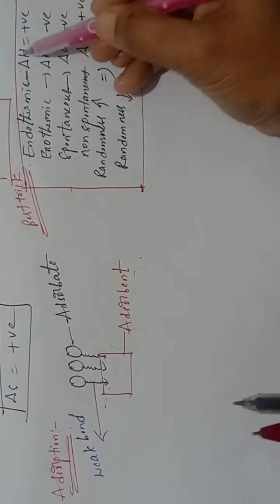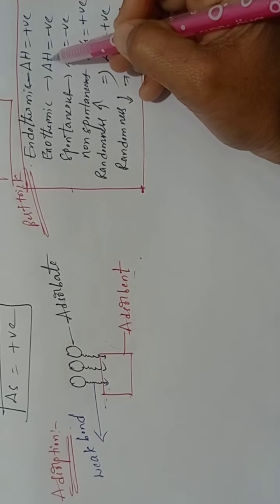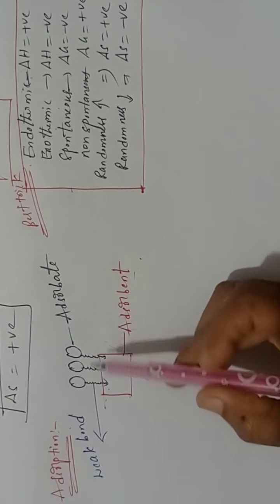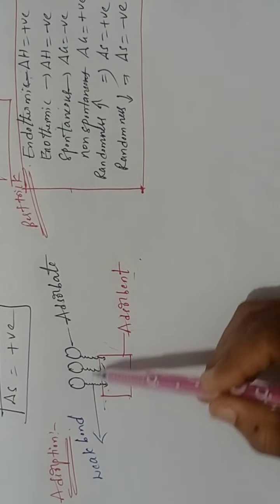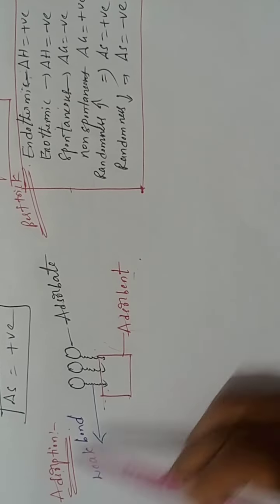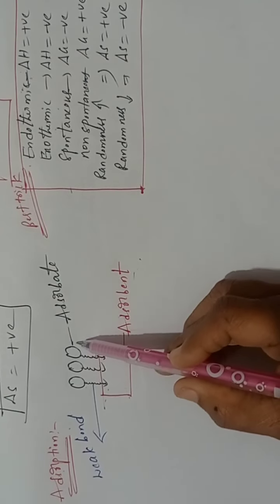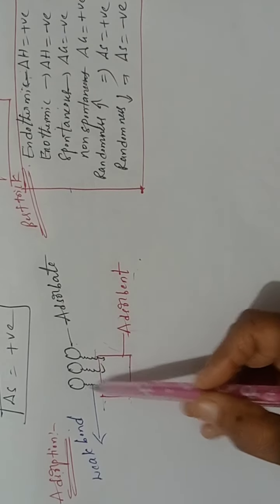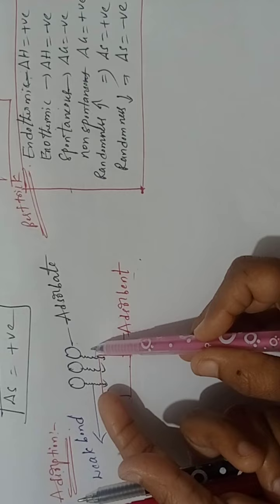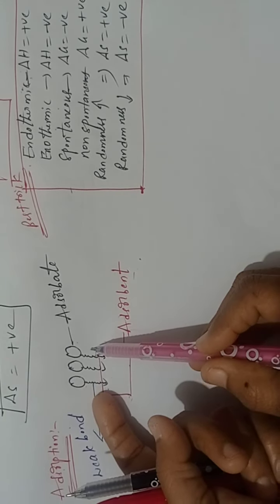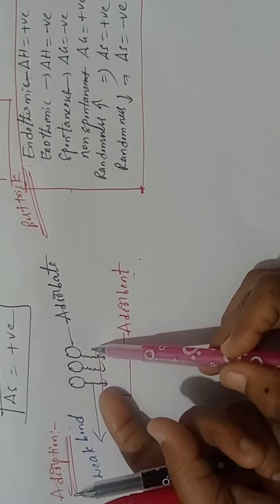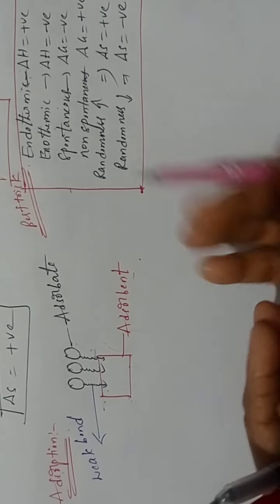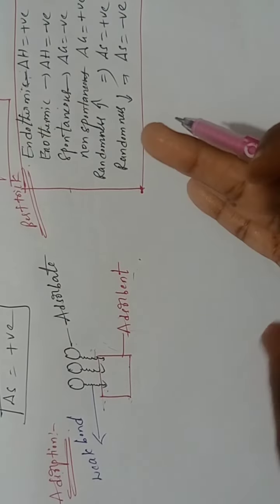Now first I'm going to discuss the delta H value. Here listen, students, endothermic or exothermic. Now see, it is a weak bond. So during the formation of a weak bond, that means during adsorption, these molecules have to adsorb on the surface of the solid. That means they have to form a weak bond. To break this bond, very little energy is needed, as this is a weak bond, students. During the formation of bond, energy is released. During the breaking of bond, energy is required.